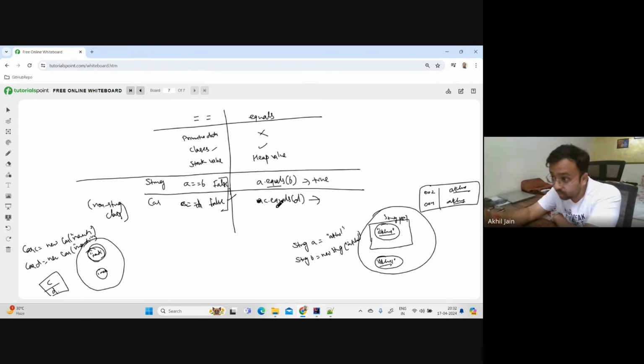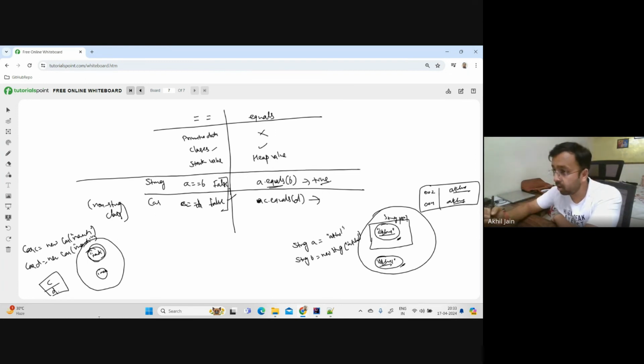There's one additional thing which I want everyone to realize. See here, when A dot equals to B is being checked, again, it is comparing the objects only. Here, it is still checking whether these are both same or not. In case of string, it is still checking whether these are same or not. You can understand from here, these are not same. For string also, the objects are not same. But the creators of the string class have overridden the behavior of the equals method inside it. There they have added the logic to check the value of the object, which is Akhil and Akhil in this case. That's why it is returning true.